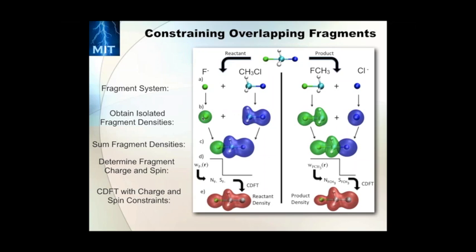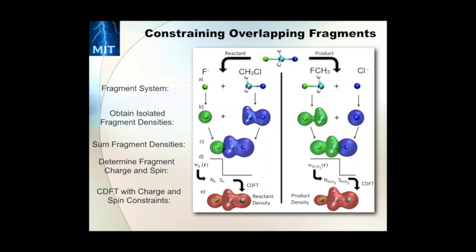And then we do calculations on these isolated fragments. So you get F-, you get its density, you get the density of CH3Cl, FCH3, Cl-, and then you just add those densities back together at the transition state geometry, giving you what is called the promolecule, or the superposition of fragment densities. And then you take that density as your trial, and you take whatever potential you were going to use to evaluate the atomic populations. Again, that's going to look roughly like a step function.